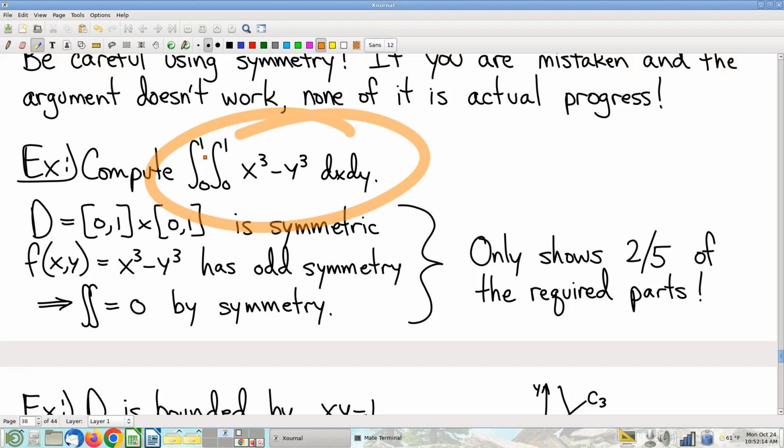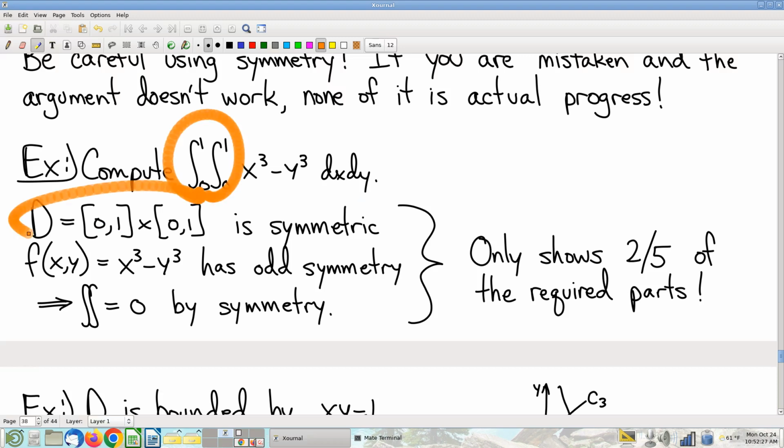Compute this integral here, and this is a hypothetical student response, and I just want to show you how it'll be graded. So the student says that this domain here is symmetric. Okay, that's a pretty terse statement. Symmetric over what line? It's not clear which. In fact, this domain has several symmetries. Which one are you talking about? So there's a lot of ambiguity there.